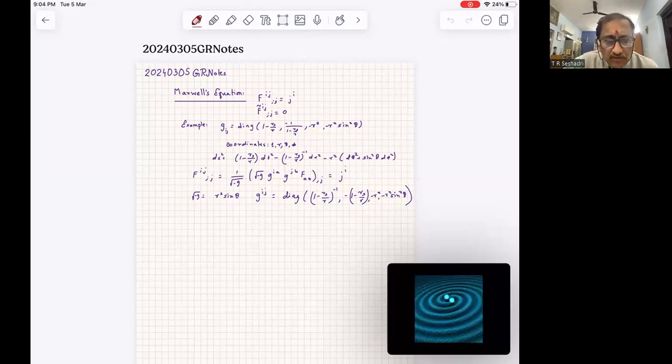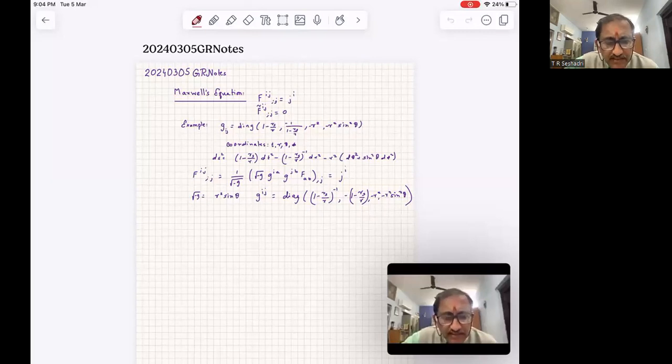Okay. So the covariant divergence of F^{ij} can be written in this form. And here, if you take the square root of minus g from the g_{ij} given there, it is just r square sin theta, because these two will cancel. We'll just get a minus sign. When you find the determinant, since it is a diagonal matrix, that's just the product of the diagonal components. So the 0,0 and 1,1 components get multiplied and produce minus 1, and so this is just r square sin theta. And then g^{ij} is the inverse of this. So if I substitute all this in that, I can write the modified equations.